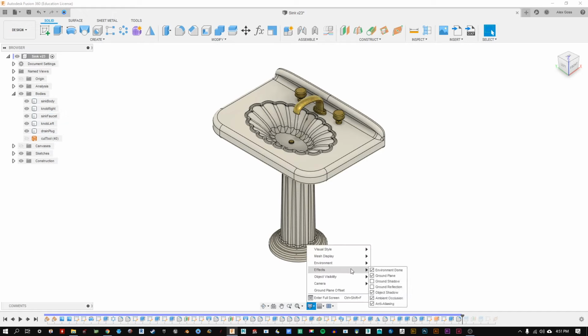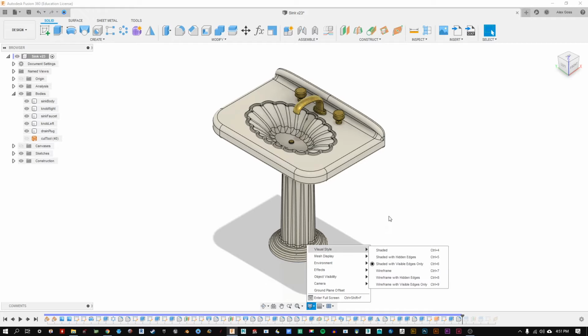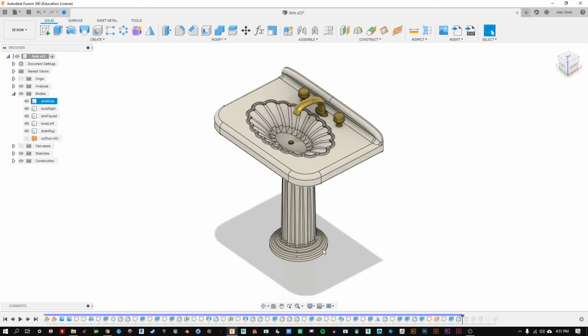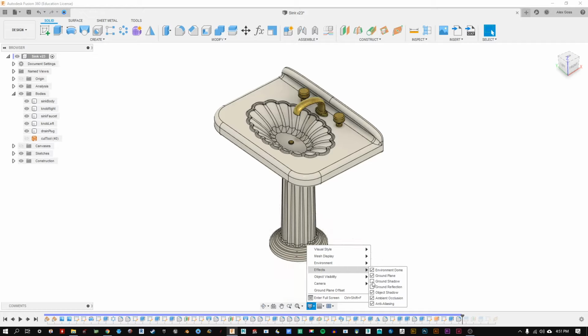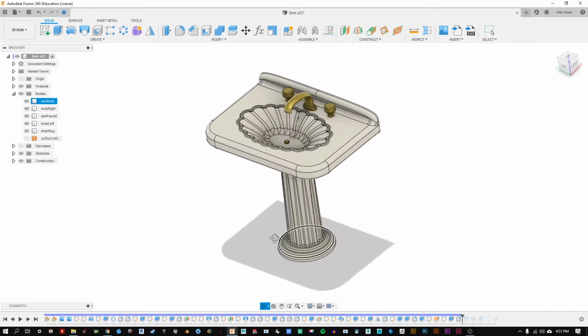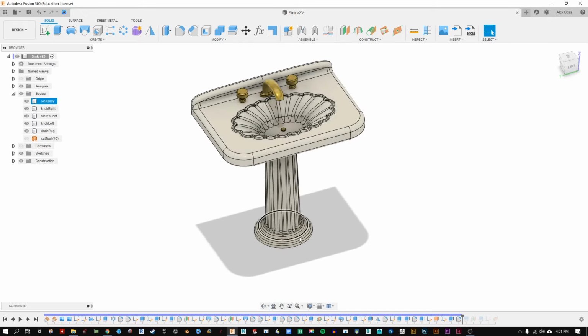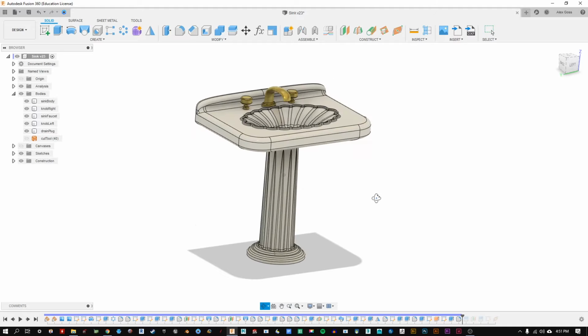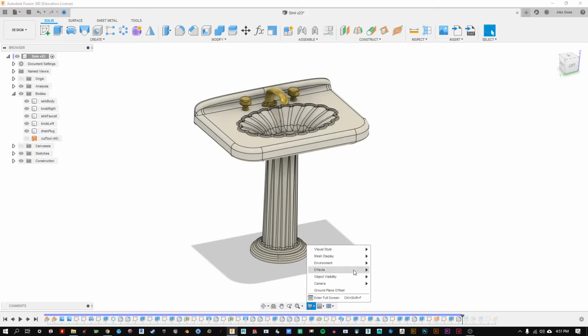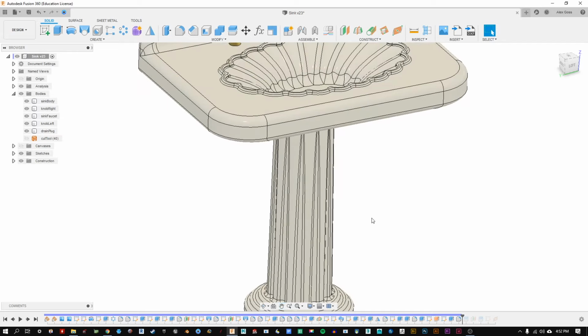Now here under effects, these effects can be useful modeling tools, to be honest. I just turned on shadow and reflections, ground reflections that is, ground shadow, ground reflection. That can help us get a sense of grounding as we are trying to orient our minds into a virtual space. Sometimes having that shadow is almost like having a horizon. It can help you feel like you're on solid ground with the other stuff going on. These other things you can play with and get the sense of what they do on your own as you start to model.